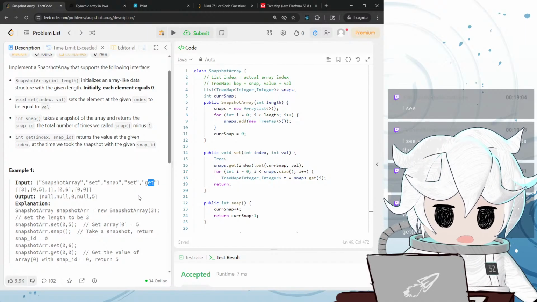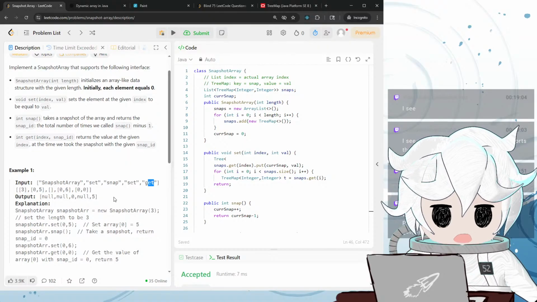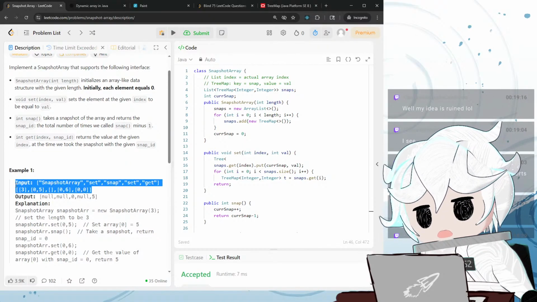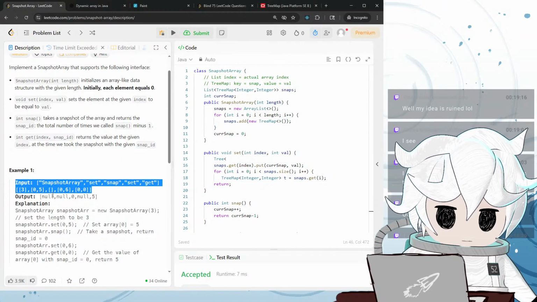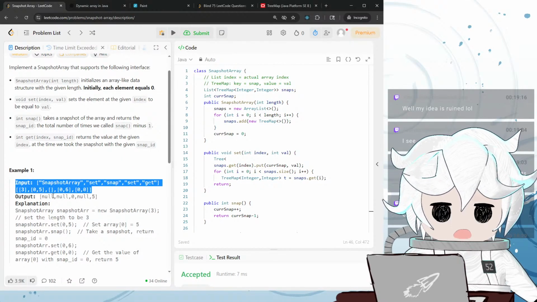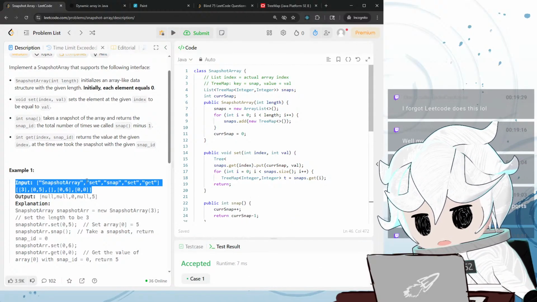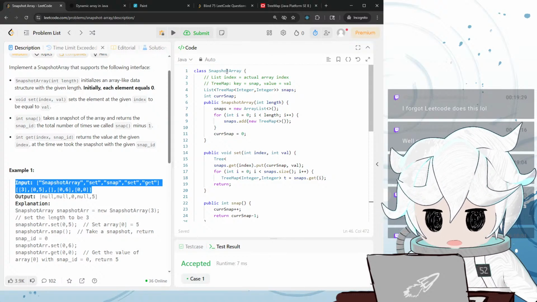Yeah, I see. I think that's where the confusion came from. You and I assumed different input sets. So your solution absolutely works if the input set is actually this. But this is only visible to the test runner. Yeah, I think that's why I was so confused. If this was the actual input you received to this snapshot array object, this would absolutely work.